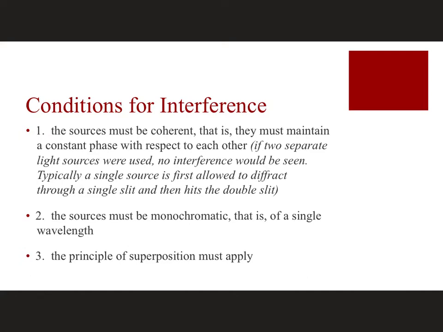But if two crests interact, we get a supercrest. And no, that's not an official word, supercrest and supertrough, but it tells you that the crest being created is going to be greater than the individual ones. So they've added together, constructively interfered. We wouldn't get a consistent pattern if our sources weren't coherent. So a constant phase difference, so they're always going to be the same amount apart, and also the same wavelength.